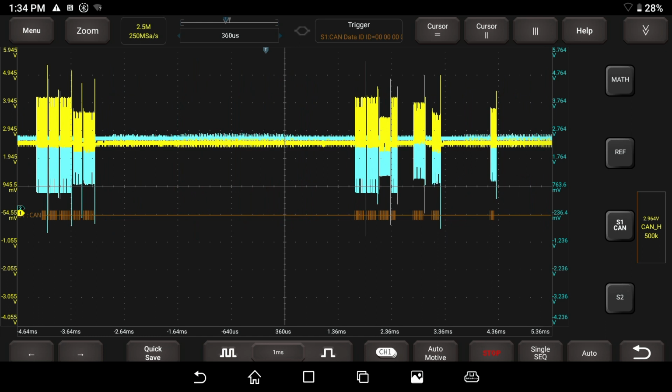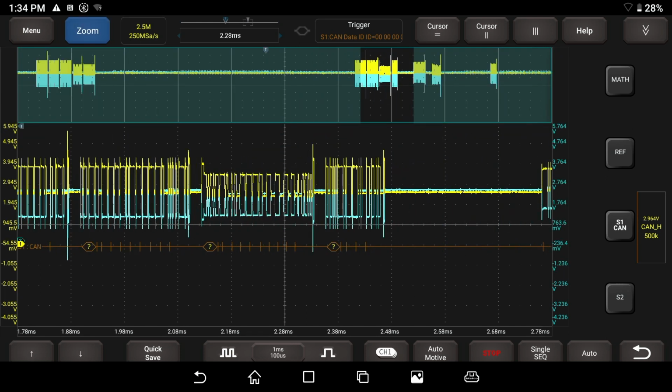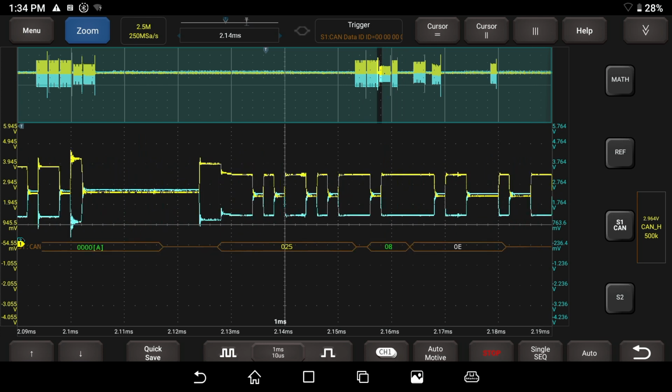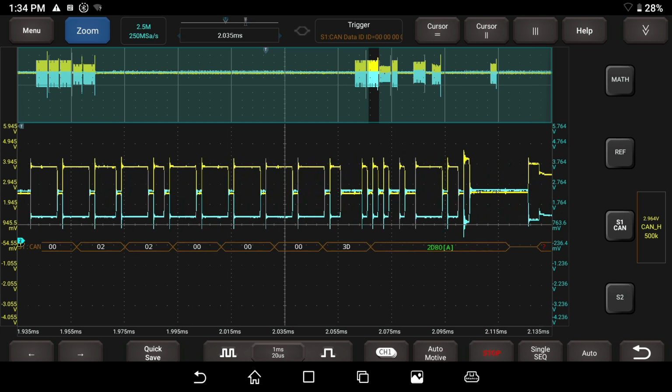And let me hit the stop button and see if we zoom in now. Check this out. I think we've actually got something. Let's hit the zoom button, go over to our data packet, and you can see we have a bunch of question marks. So it looks like you can decode with this. That's impressive.